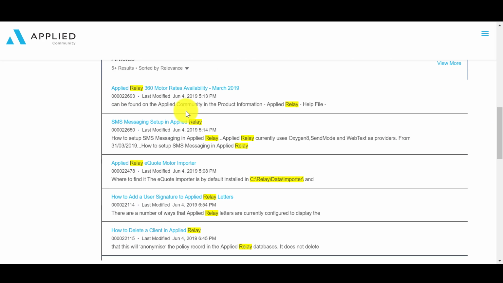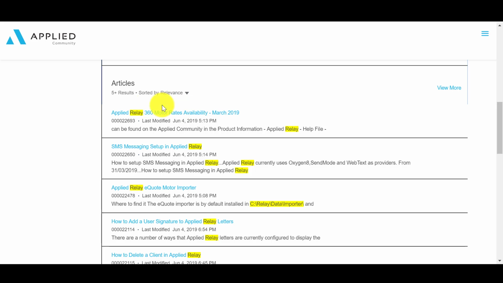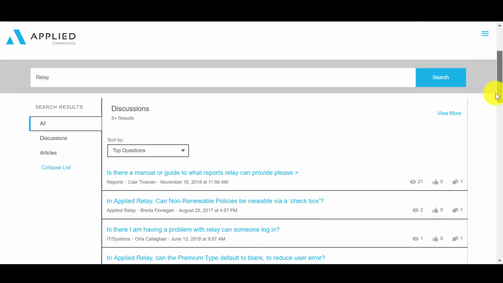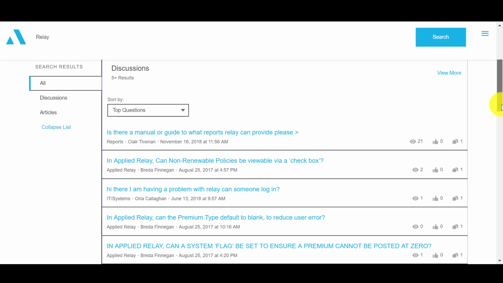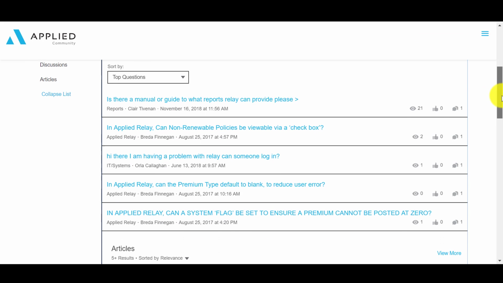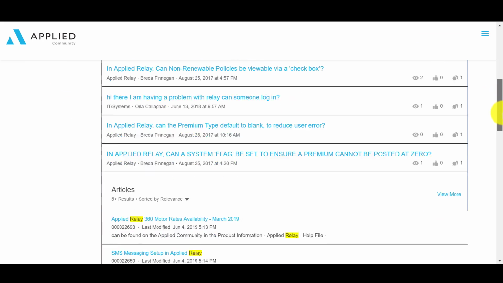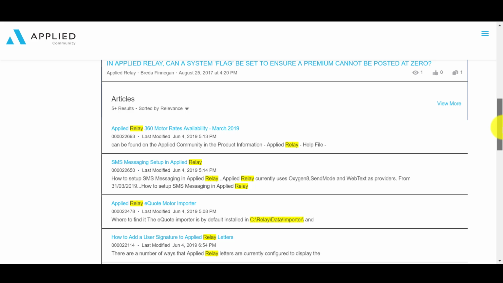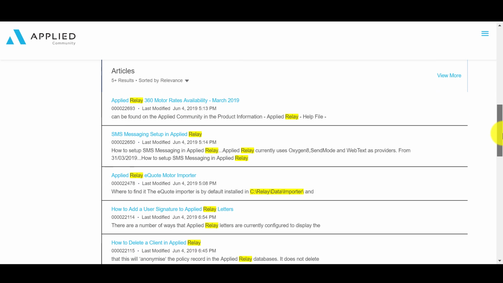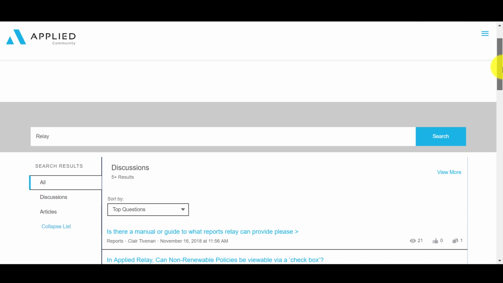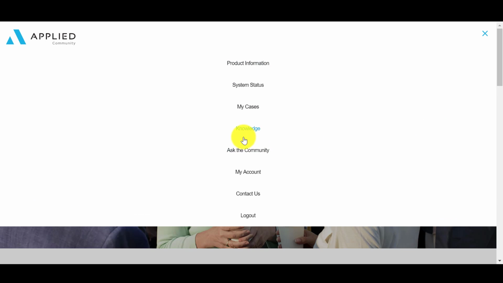And also you can see here, I have knowledge base articles, and they are highlighting the keywords that I've typed in. So in other words, if you're having an issue with the system, if you type those keywords into the Knowledge Center, you'll be able to see the discussions and forums and the articles, which may be able to answer the question for you. So instead of contacting the support team, you can come in here and see if you can answer the question yourself.